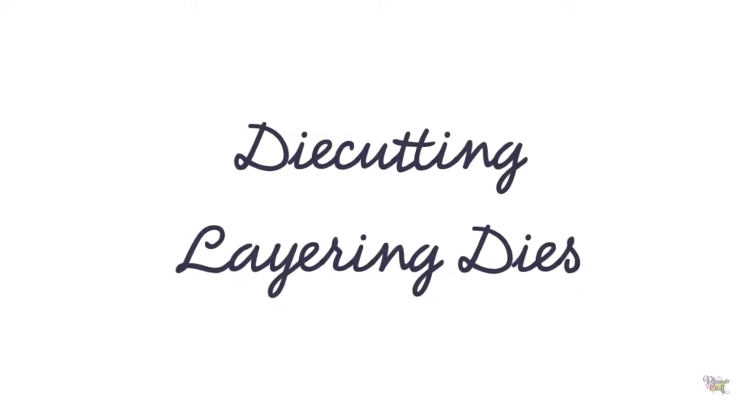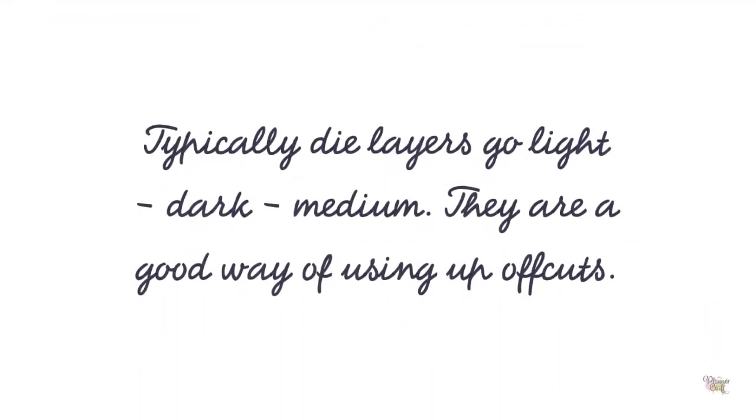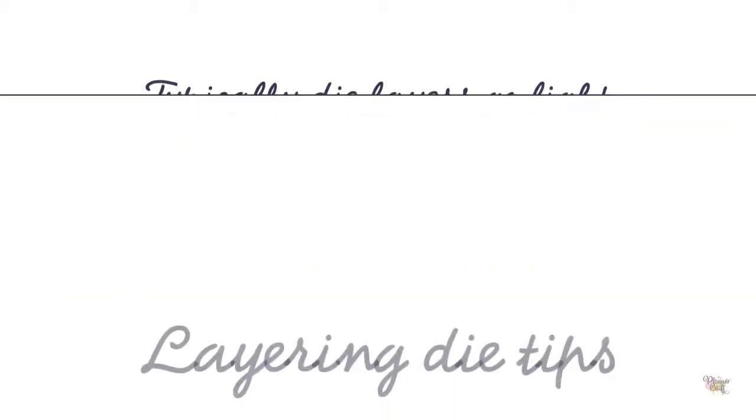Layering dies are different to the dies that we use with our layering stamps. These are actual layered dies that we can cut from a variety of colours. Unfortunately, we can't put a video in for this section, as it didn't record properly. However, typically you work from light to dark to medium. So your medium layer is your top layer, and it usually forms the outline. It's a great way of using up scraps.